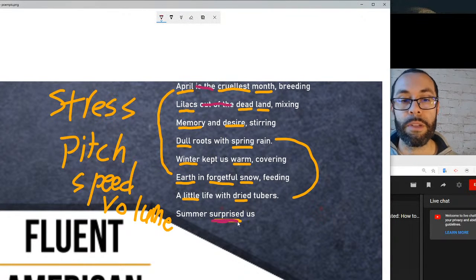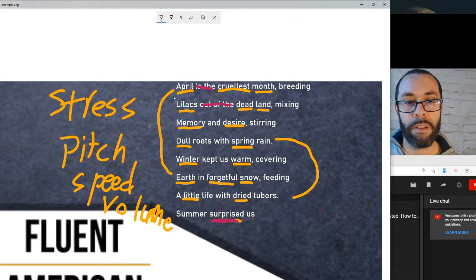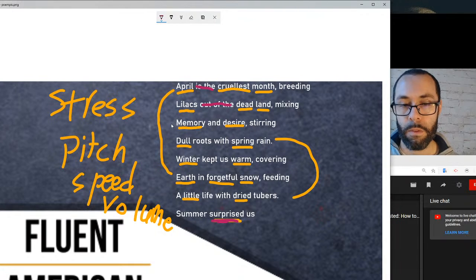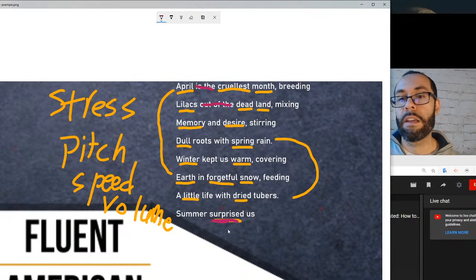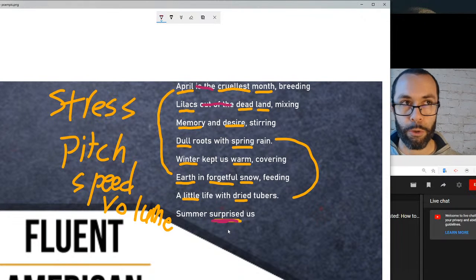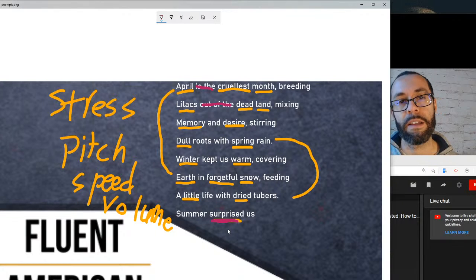By putting the stress on surprised in that last line, it's a little bit unexpected and it helps draw attention, because what you've had to this point is a lot of the starts of lines. The first word gets the stress. But by changing that stress to surprised in that last line, it draws interest, because the person listening to you is expecting you to put the stress on summer, since that's the pattern you've had this entire time. But instead, you're putting it on surprised. Just by changing that stress, it's a little bit unexpected. Your listener is going to be naturally drawn to that. Like, oh, you broke the rhythm. Anytime you break the rhythm in something, you generate interest. People aren't expecting it, so that catches their attention.